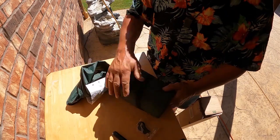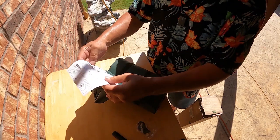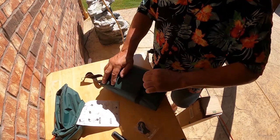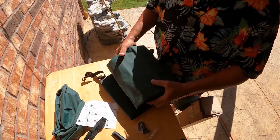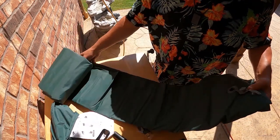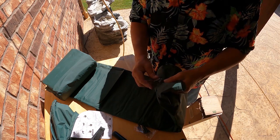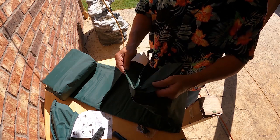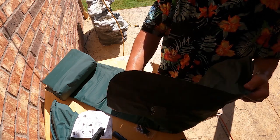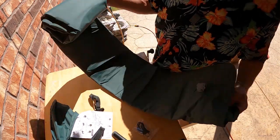Oh, that's a great material. That's not plastic. Instructions are on the inside of the bag. Ooh, yeah. That's really well made. If you've ever bought an air mattress, you know most of them are cheap vinyl stuff. And sometimes they've got the velvet on them. This isn't anything like that at all.